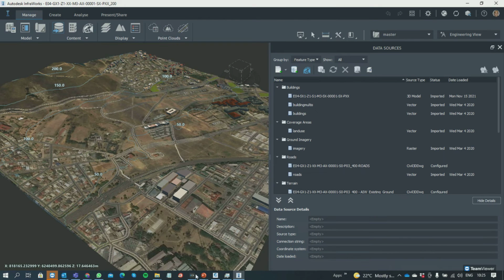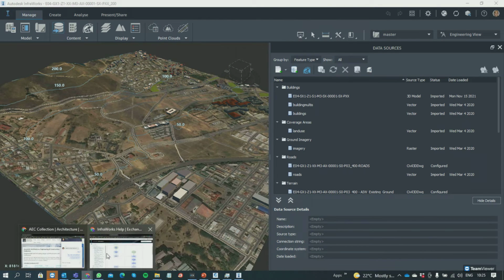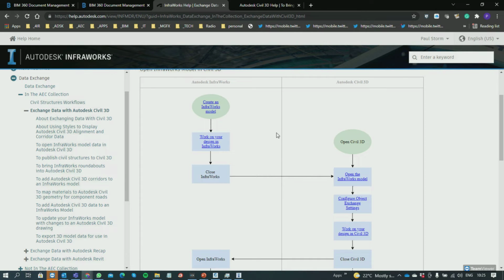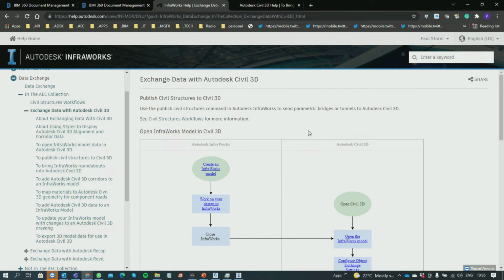We're just discussing, to give you a quick recap, what we are busy with over here is we are looking at our Civil 3D as integrated into the AEC Collection and how we can work with that. I've initially referred to the Infraworks help files that you can find online or otherwise from within your application itself.